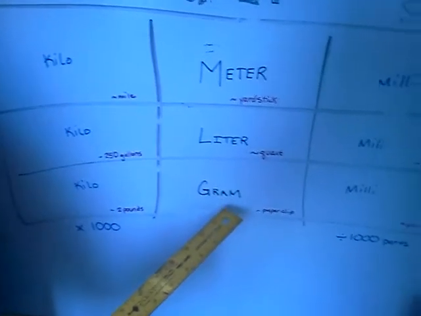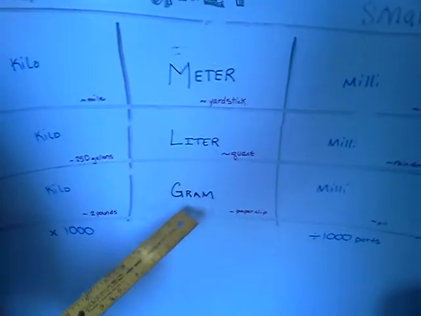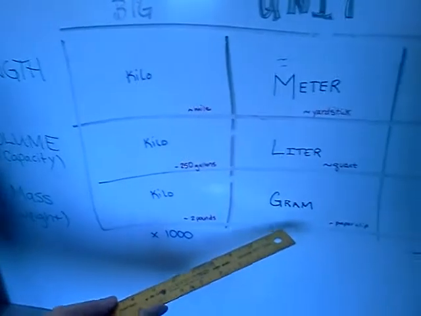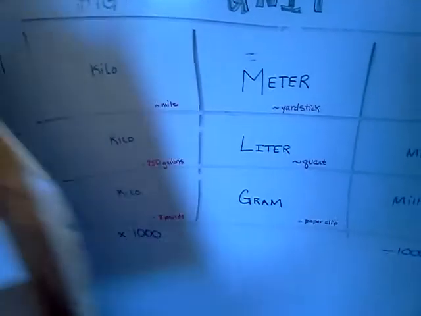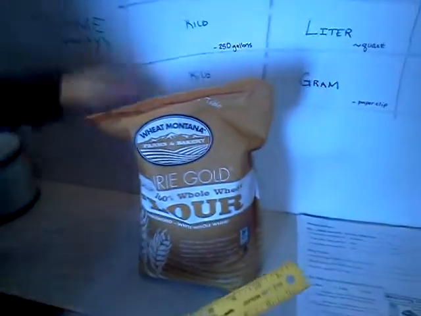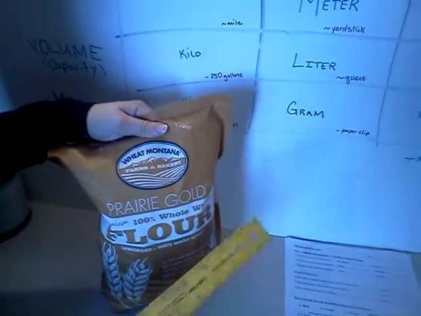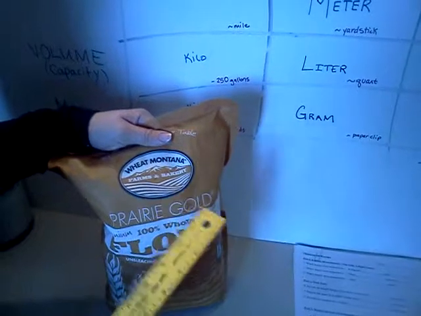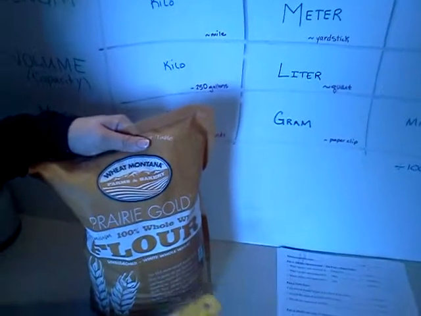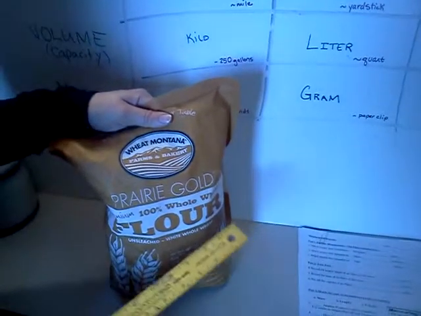Now, if you're going to grams, that's measuring weight or how much mass there is, like flour inside this bag. The same amount of mass or flour will be in this bag, whether it be on Earth or on the moon, but gravity is going to affect it. That's why mass, how much stuff is in there, is not necessarily the same as weight because of gravity.